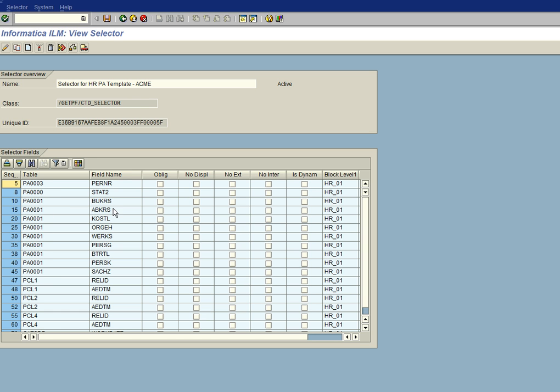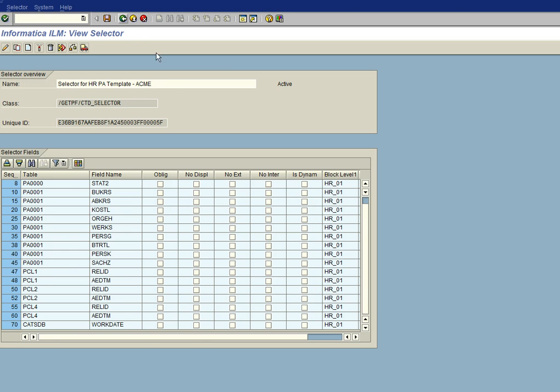From these tables here, PA001 also has the organizational assignment, the cost center, the organizational structure, and then we're down here also giving selection criteria for our cluster tables, our PCL1, PCL2, and PCL4 transactional tables, plus our CATS DB using the workdate field as a selector.